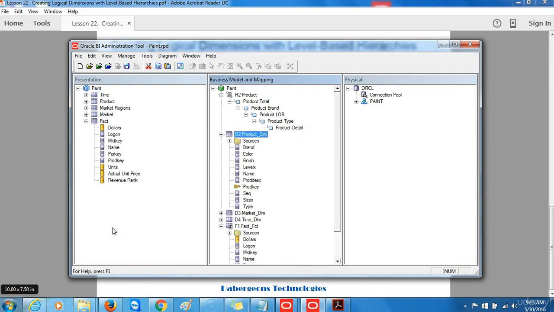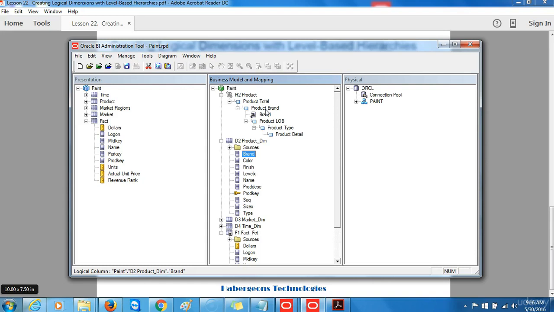Next, we'll associate logical columns with logical levels. We'll expand the D2 product dimension table. We will drag the brand column from D2 product to the product brand level in the H2 product. Then we'll continue dragging logical columns from the D2 product logical table to their corresponding levels in the H2 product logical dimension.